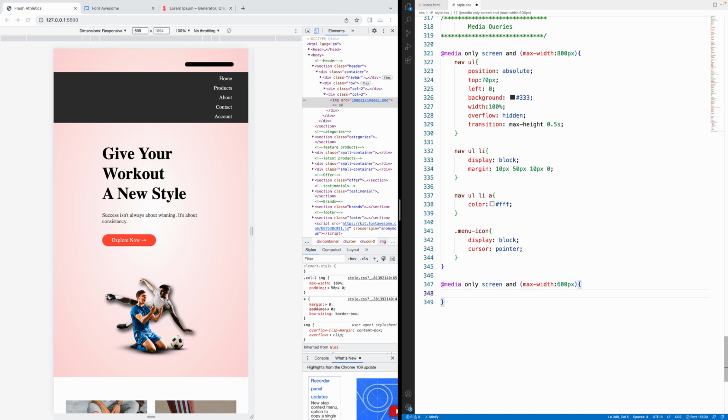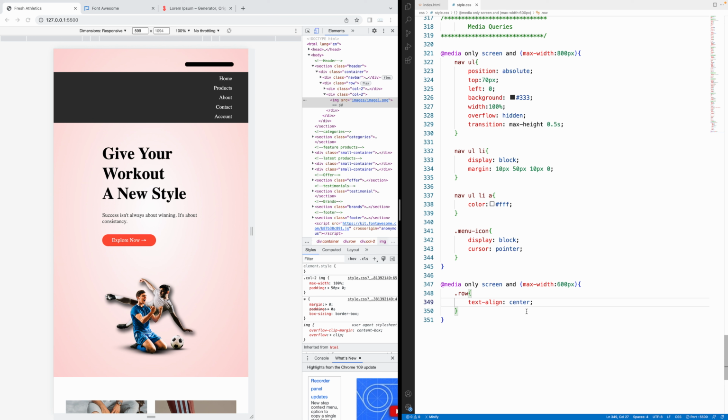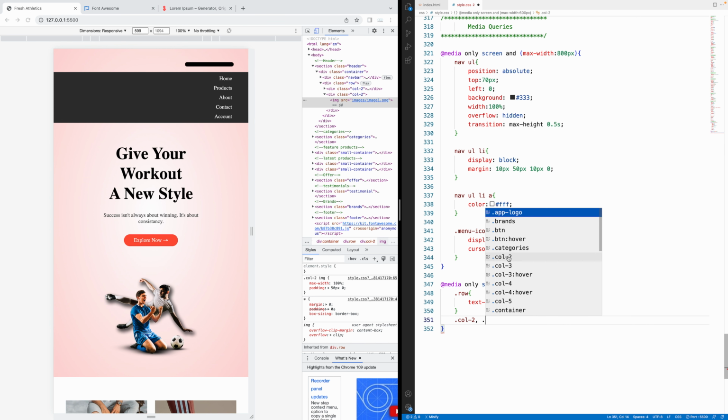Inside, let's first go row. We'll clean up our rows, and we'll go text-align. We'll put it in the center. Good. All of our columns now: column 1, comma, column 2, column 3, comma, and column 4.